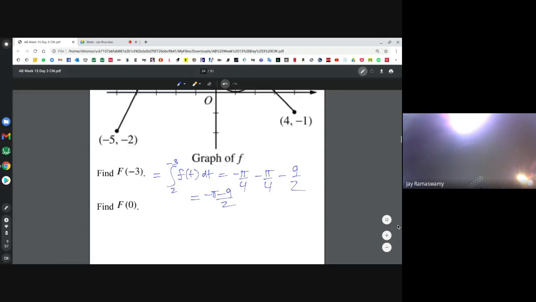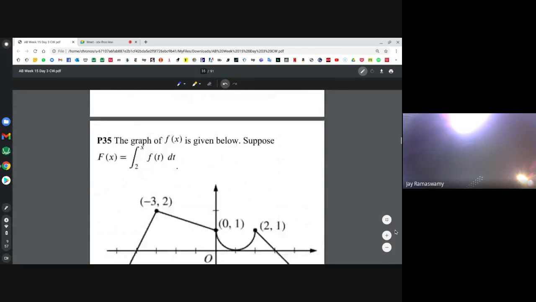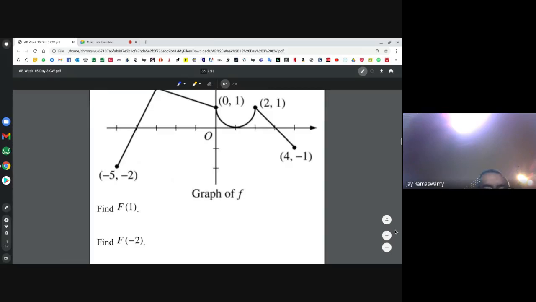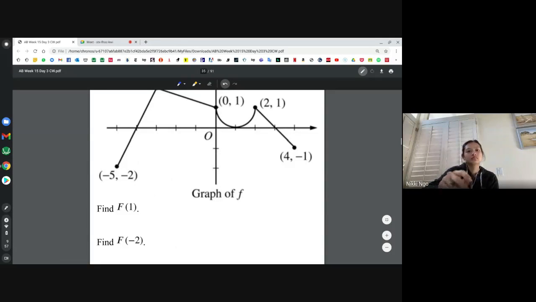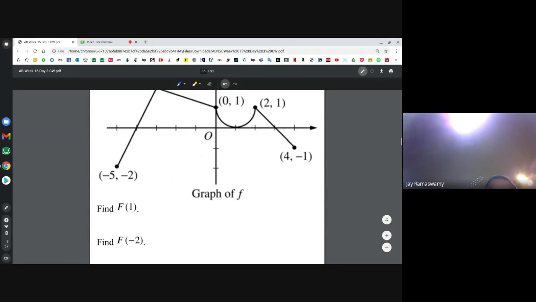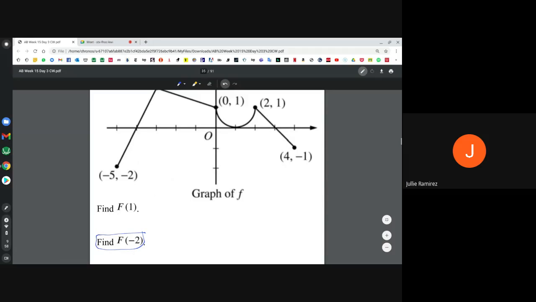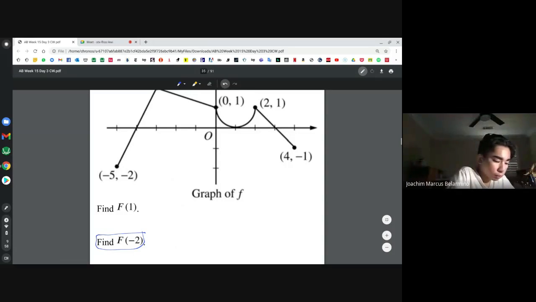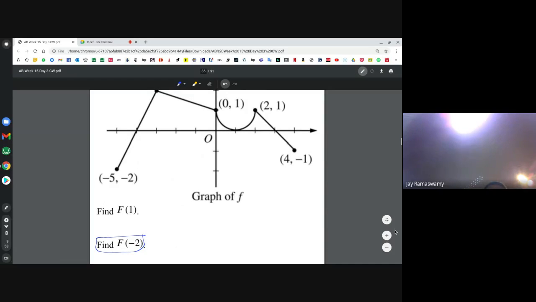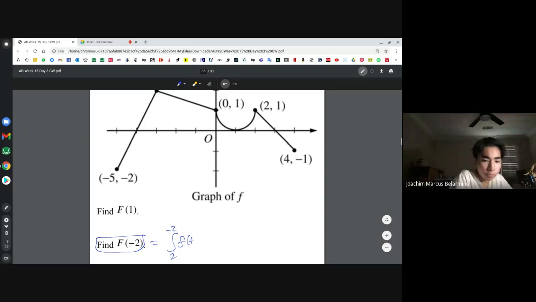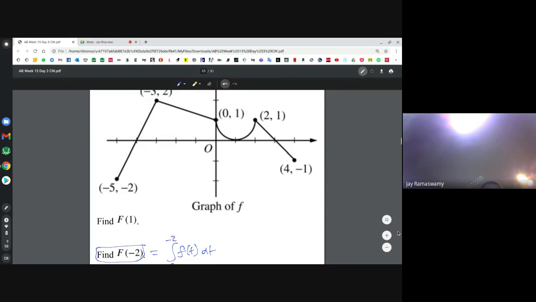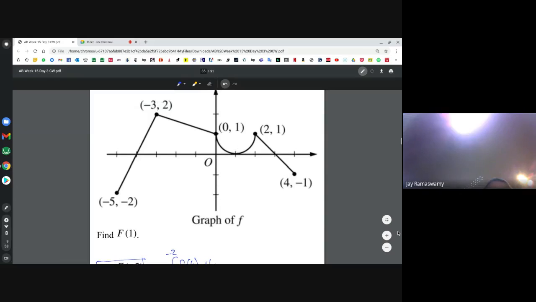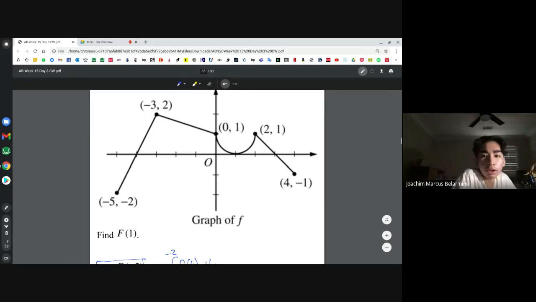Okay, we're skipping this. We're doing a brand new problem on page 35, please. Okay, we are focused on this problem. Copy this down. We learned this concept in the previous lesson. It says find f of -2. Is that the area from 2 to -2? Yes. Okay, look at the board. Why is there a problem? It's in the middle.